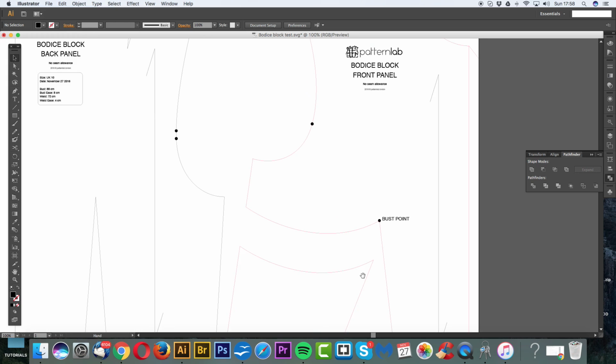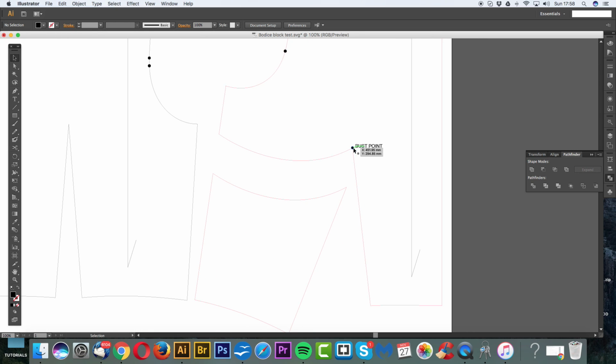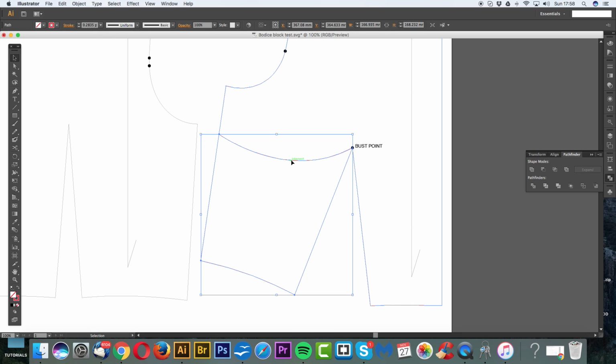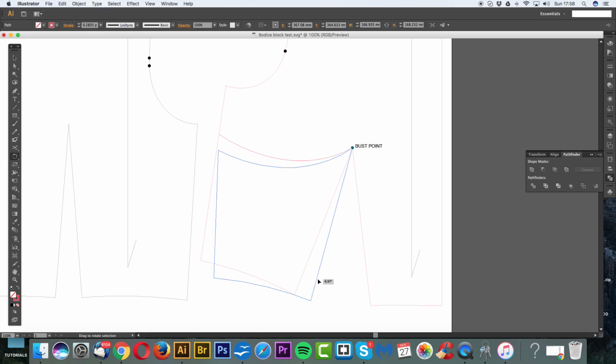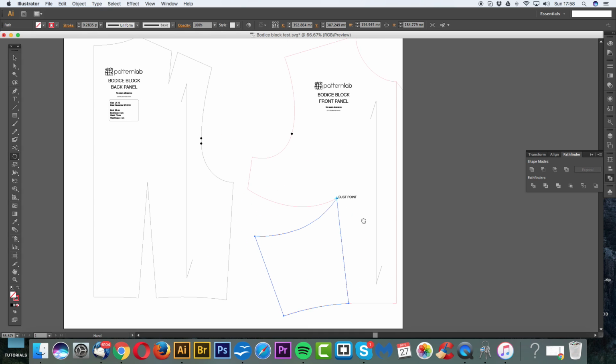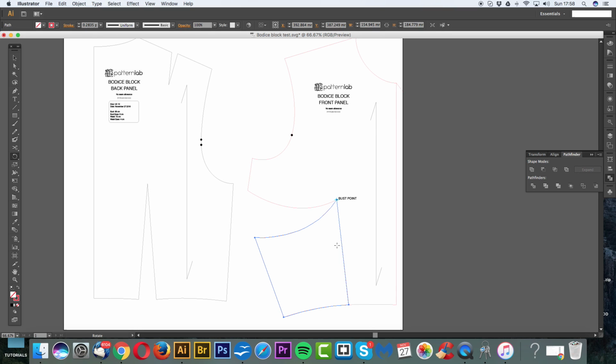Next, to create this dart rotation, or to create this really lovely French curved dart, and not have a dart down the bottom here, I'm going to move this back into place so it meets the bust point, and these 2 lines should overlap, so essentially that should be one panel now. I'm going to click, and then going to go to my rotation tool. I'm going to click on the bust point, and then click and drag until that block is closed. And see, now we have one panel piece. Essentially these will be joined soon, and we have that one really lovely sloping or curving French dart.